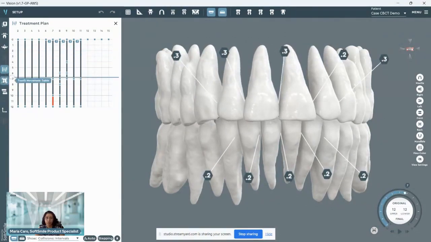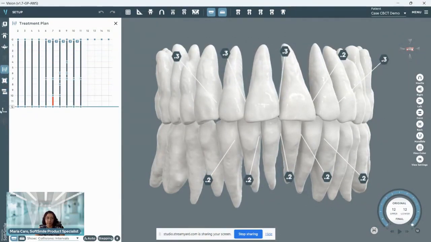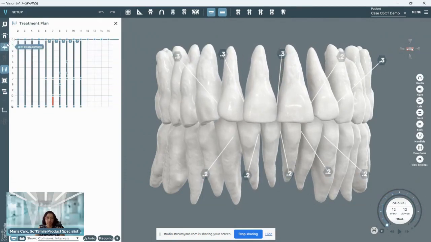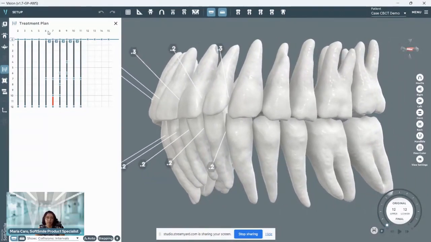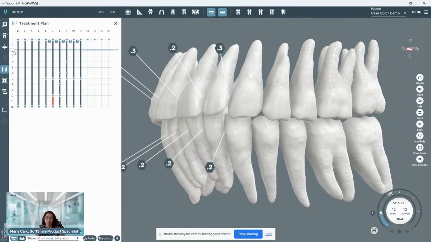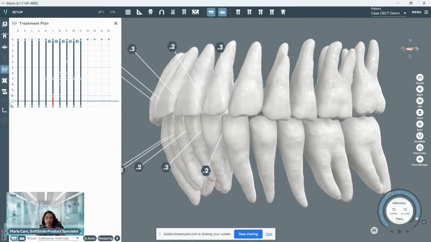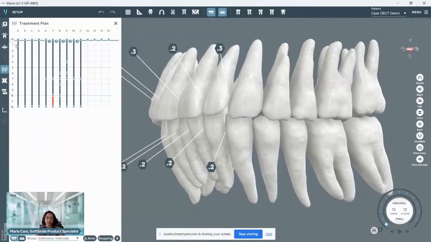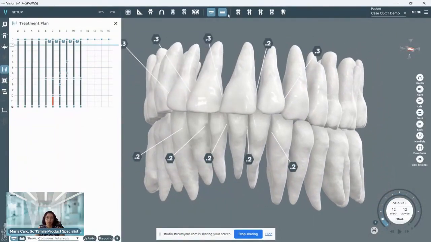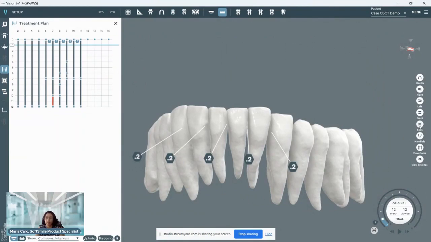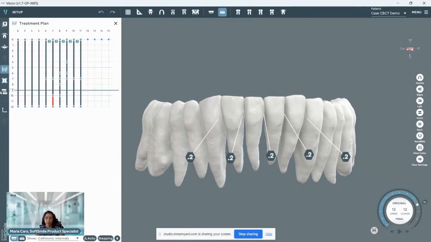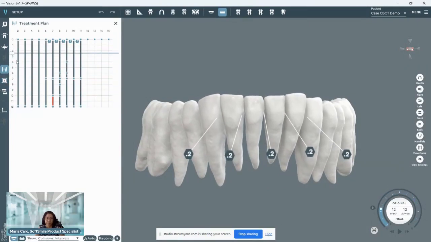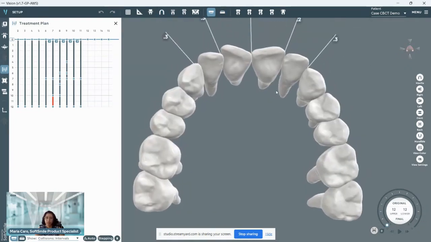I'll go through the individual arches as well, but we did want you to get an idea of how the case progresses, how he corrects the class 2, and how we can see the leveling and aligning of the lower anteriors. We'll go through the occlusal of the case as well.